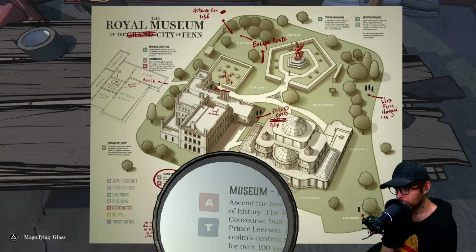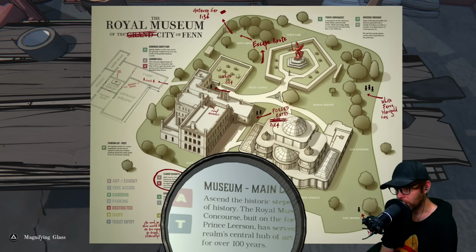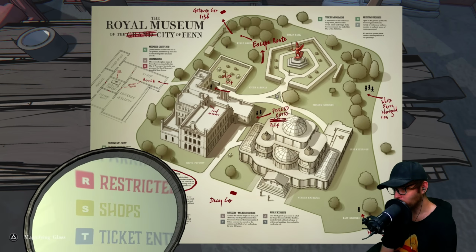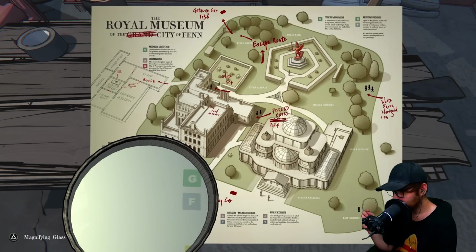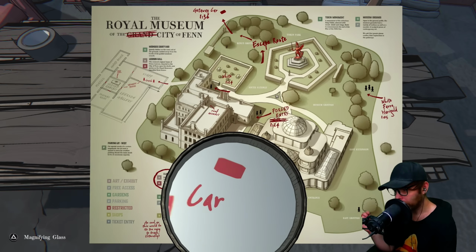Anything else on here? Ascend the historic steps and be a part of history. Museum's main concourse built... Oh my god, I just wish I could read it like this. The song restarted again. Built on the former estate of Prince Learson, has served as the realm's central hub of art and culture for over 100 years. Public exhibits. One ticket grants you all access to all of the Royal Museum's public exhibits, most of which celebrate a legacy of... Okay, now I need it.